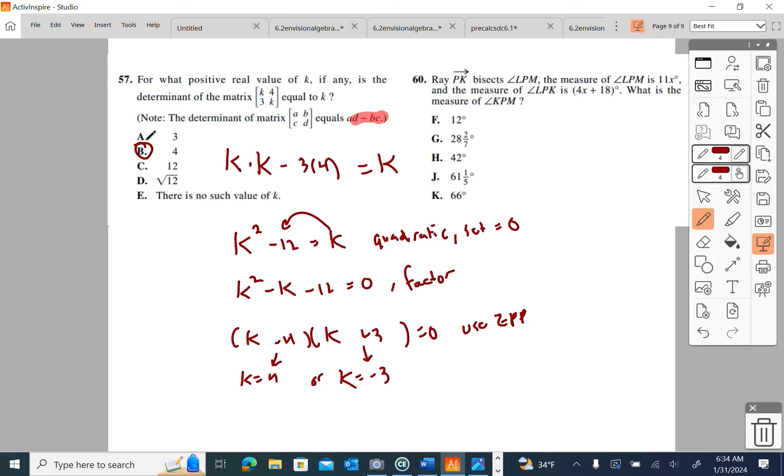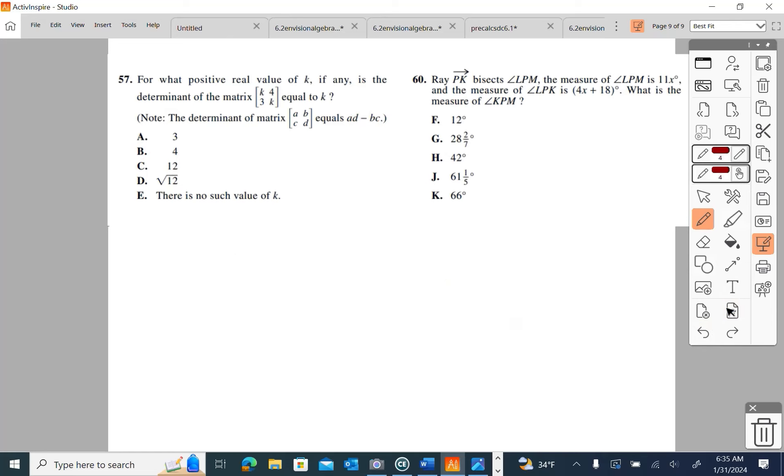All right. Number 60, a geometry problem. A class that most of my students passed. So, maybe we'll have some success. A lot of times they'll tell you during ACT prep, don't worry so much about the ones at the end. Well, there's some ones at the end that aren't that bad. You've just gotten scared of things like all the sign and the trig stuff because, you know, it's trig. But anyways, 60. Ray PK bisects angle LPM which you draw. You draw an angle. It doesn't necessarily have to be the correct drawing. But it's called LPM. The measure of angle LPM is 11X. So, from here to here we have a degree of separation. I'm going to make it from here to here. I'm going to go pretty far out on my arc. It's 11X degrees.